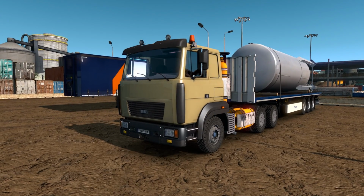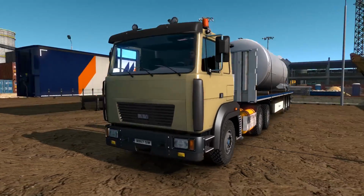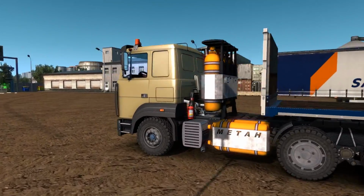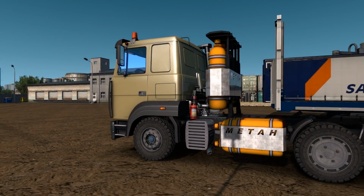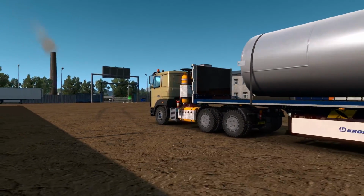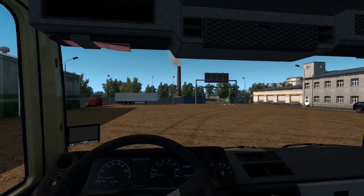Okay then, so here we are, all fully configured. Now, I've gone for a sort of beigey colour. The yellow headlights down there to match the yellow containers. Again, I've got no idea what they are, so if anyone knows, please do put it in the comments. I mean, just look at the detail on the chassis there. The fire extinguisher and everything. So cool. We've got a short little journey today, so we'll get going.